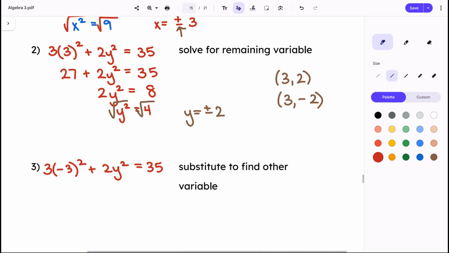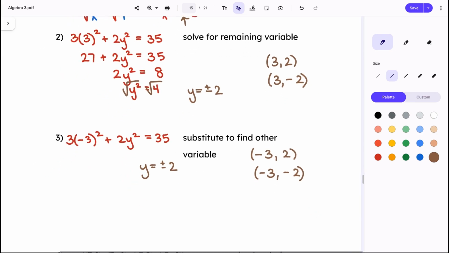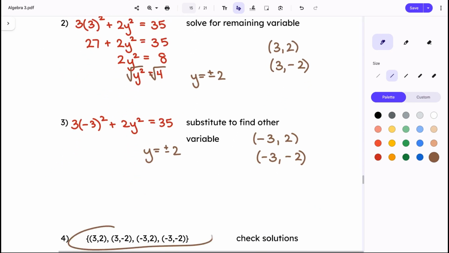Yeah, it's still going to come out to be the same number, isn't it? Because if you square something, it doesn't matter what the sign is, it's still going to be positive after you square it. So all the math is going to look the same for this. So we're still going to have y equals plus or minus 2. But now what if my x value was a negative 3 instead? So it'd be negative 3, positive 2, negative 3, negative 2. And you can see on your page, that's what they have written at the very bottom. They have all 4 of those answers written down here.